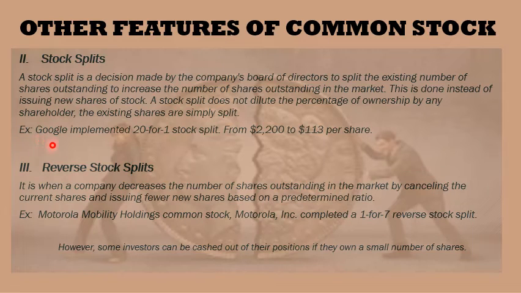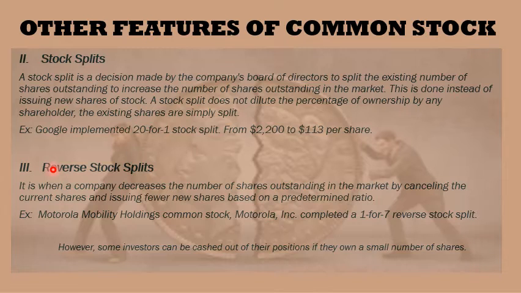Now, for Google, we all know that Google is a very successful company. And it is expected that, of course, their stock price will be very expensive also. So by that, Google implemented a 20-for-1 stock split. So from $2,200 per share, it now comes to $113 per share. See, when an investor knows that they are selling at 113 per share, of course, they will be inclined to buy shares with Google, and it can increase now the capital equity of Google, and at the same time the investors can now own part of the ownership of Google.